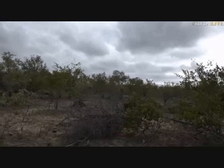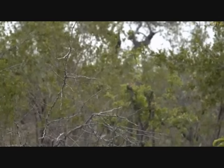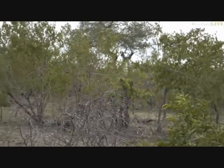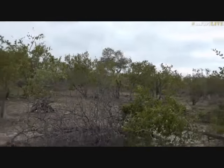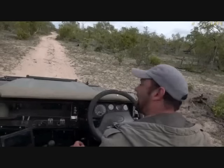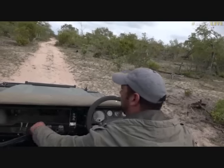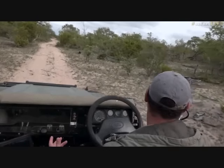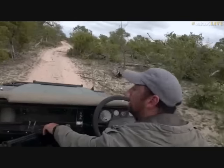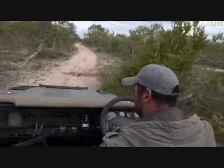Now look at this beautiful bird sitting on top of the branch. Oh no, there it goes. Oh dear, it is a white-browed scrub robin. And I think, if I'm not mistaken, it's one of James's favourite birds. It's got a beautiful call, and I drove past, reversed, got to it, sat here, and as you got to us, it flew away. But beautiful bird. They've got a very melodious call. Most of the robins do. It's always nice to see them. Unfortunately, that one flew away, but you never know, we might see another one. White-browed scrub robin. Beautiful call.